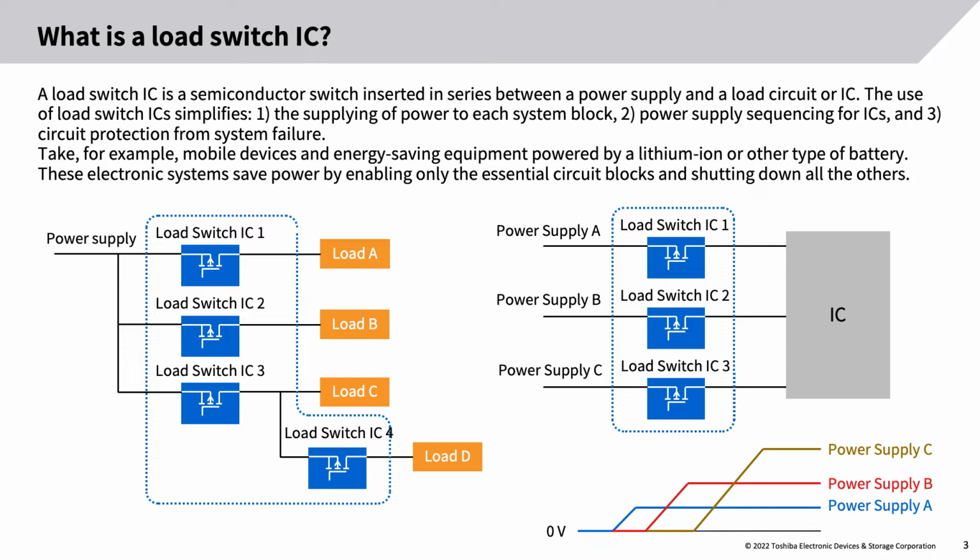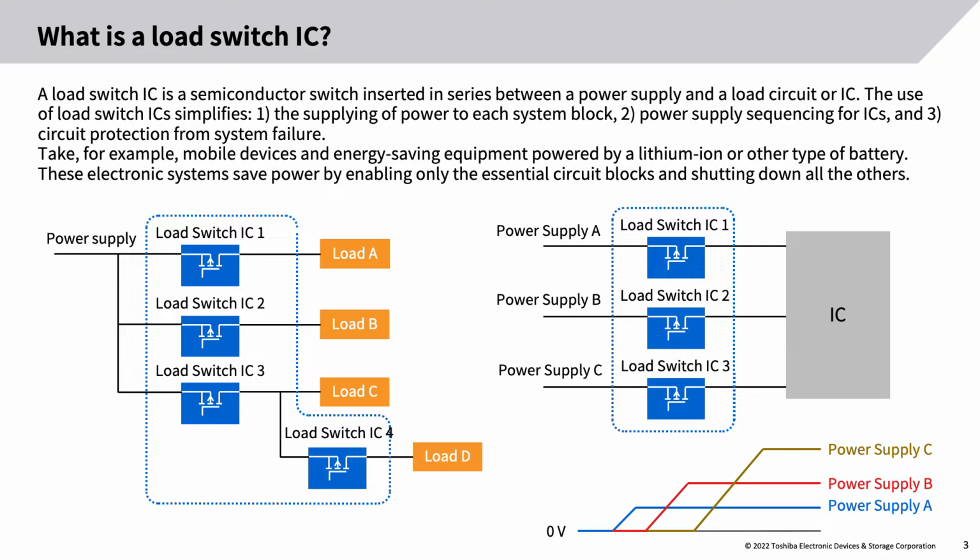What is a load switch IC? A load switch IC is a semiconductor switch inserted in series between a power supply and a load circuit or IC. The use of load switch ICs simplifies: 1. The supplying of power to each system block, 2. Power supply sequencing for ICs, and 3. Circuit protection from system failure.